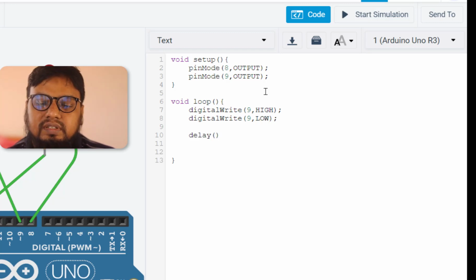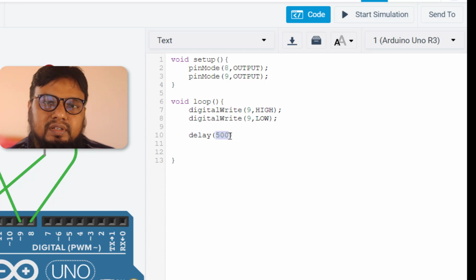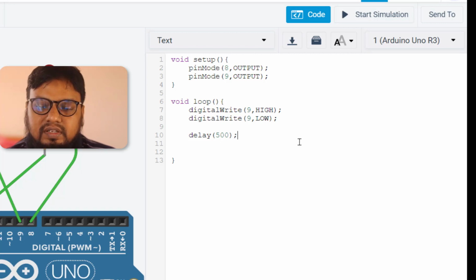Let's put in the delay function with milliseconds. This delay function holds a number, which is in milliseconds. 500 milliseconds means half of a second. So it will keep the green LED on and the red LED off for 500 milliseconds.